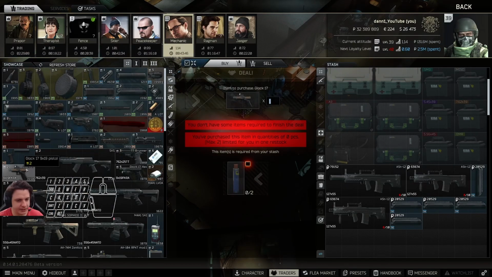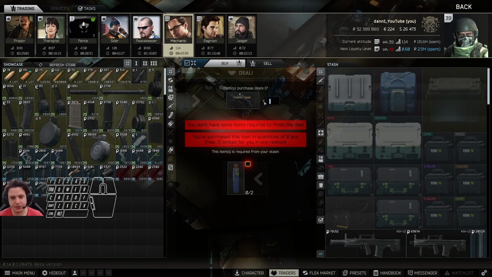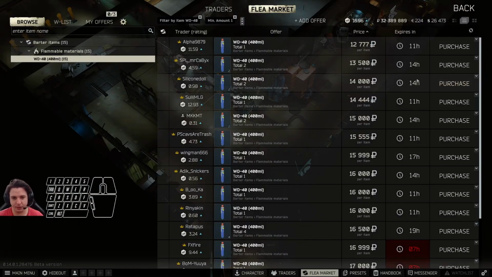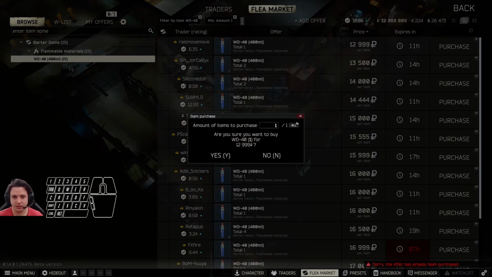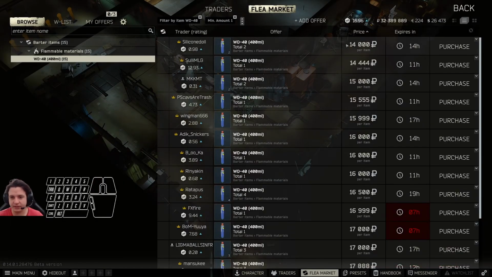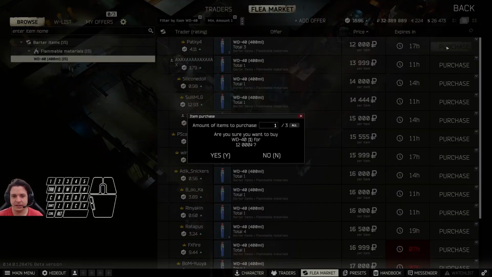Let's keep going with Mechanic. Then there's also this pistol. You're going to sell it for 34k right back to Mechanic. I aim at below 14. You see, it's being bought right now. What I do is I aim at 14 or below, so I can get a bit of rubles back.